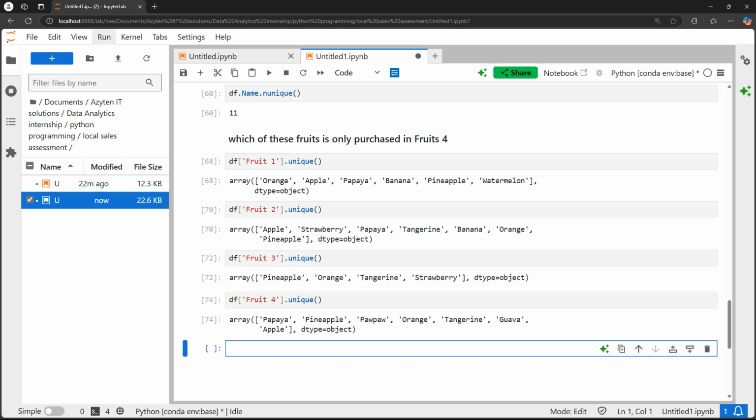So we have apple here, apple here, apple here. There's no apple here. So we have papaya here, no papaya here, papaya and papaya here. We have pineapple, pineapple, pineapple here, and pineapple here.